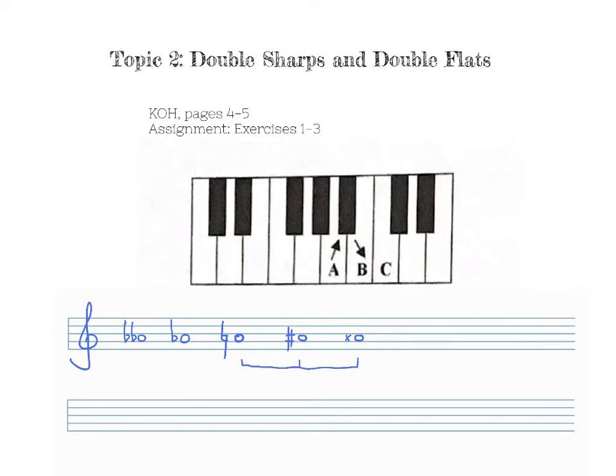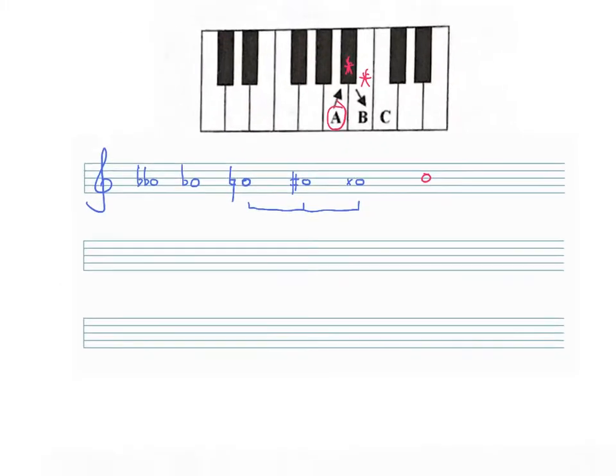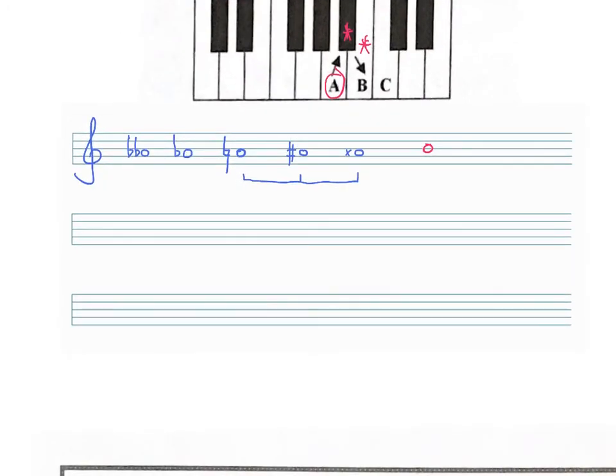If you look at the piano keyboard, you see that A double sharp actually has another name, and we know this name pretty well. And that might make you wonder why we bother with calling it A double sharp. Because here's A, there's A sharp, and then there's A double sharp, which we call B normally. Why would I need to call it A double sharp? I'm going to give you a quick illustration so that you understand the necessity.